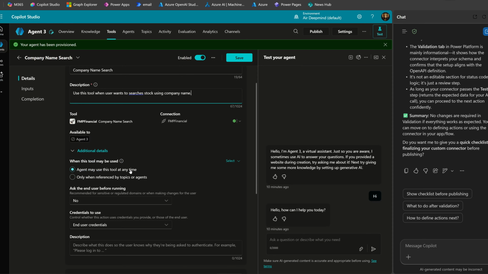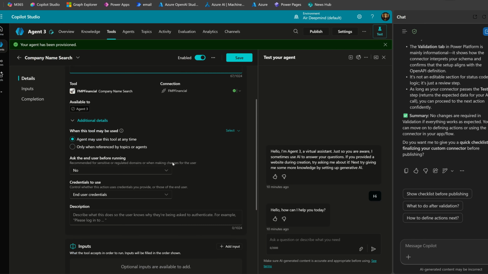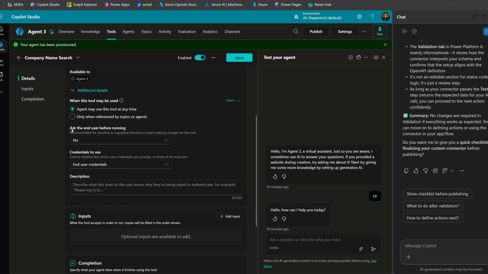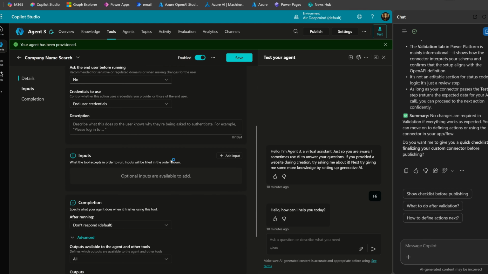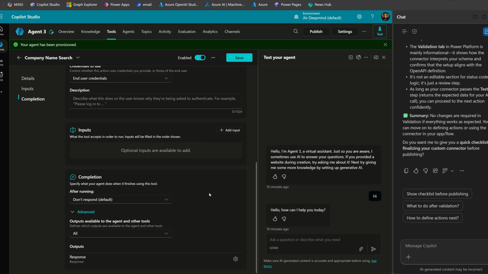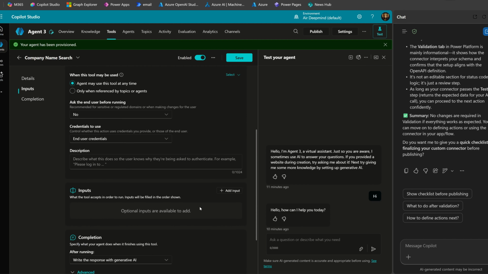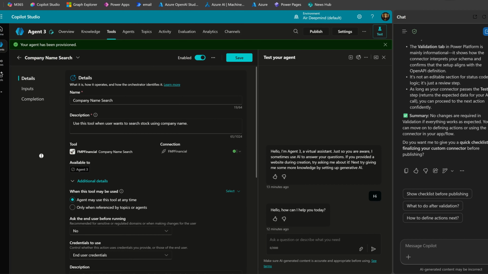The wording is a little bit different. In the documentation, it says agent can decide when to use it. We'll leave it at that. Ask the user: no. And in the completion, after running, we'll say we want the agent to write a response for us. Okay, so that's all we need to do.